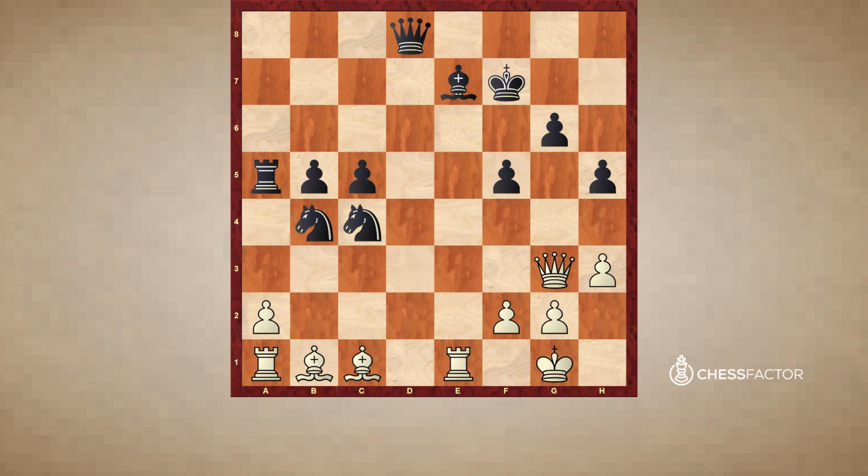Even though white has extra material, black has some very strong knights that are supported by the pawns, and it seems like white's attack doesn't really have an obvious follow-up. But we do have bishop takes f5, very, very strong sacrifice.